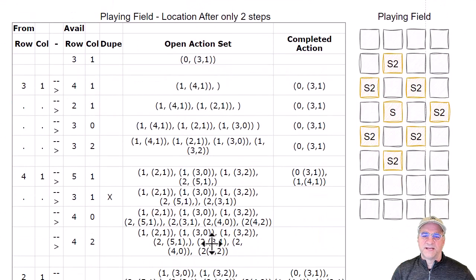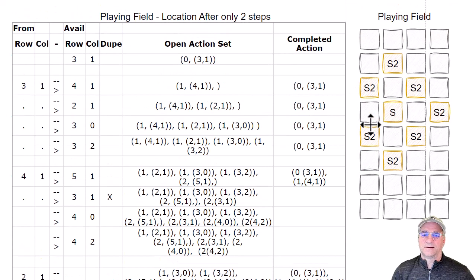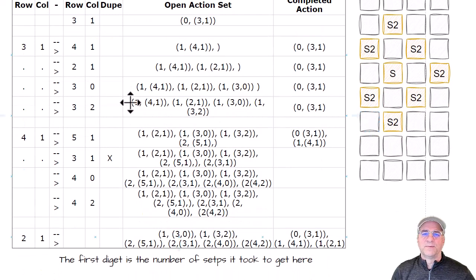Now, if it's exactly 2 steps, I made a change in this. You can see that we still have a step with the row and column in it. So we start on 3, 1, right? But I also include the step count. Why is that? Because of the dupes: when we're only looking at where we end up, I can go back to a square and come forward again. But that would be a different step count.